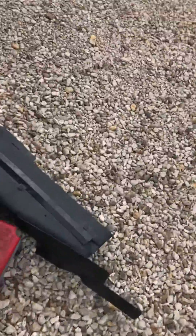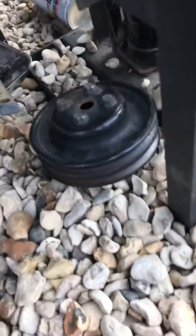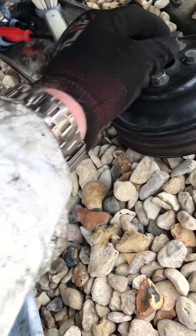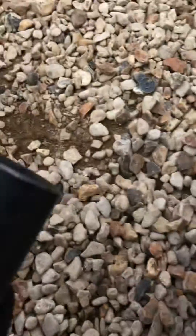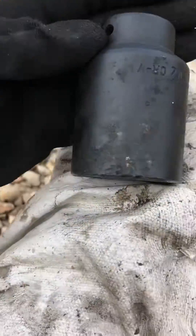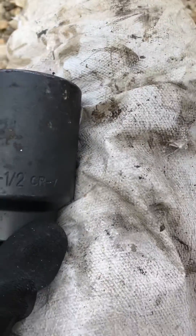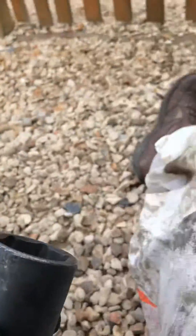I also had to get the pulley off the water pump. To do that — that's the water pump pulley — the impact drill was excellent for getting those off, because the whole thing tends to turn when you try to unlock them. This is the fancy thing which turns the crankshaft. And what does it say on it? Size-wise it says... one to one and a half CRV. Anyway, that fits and it works.